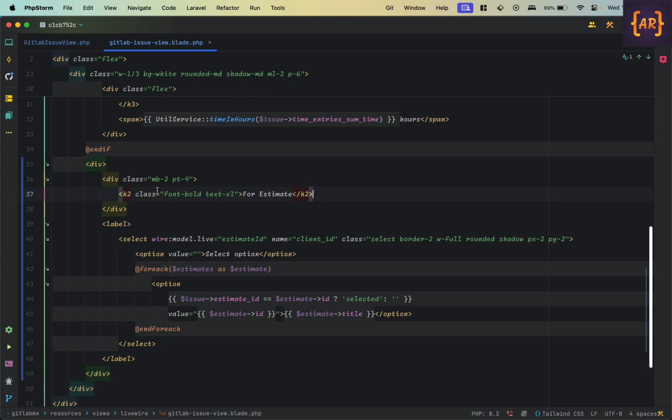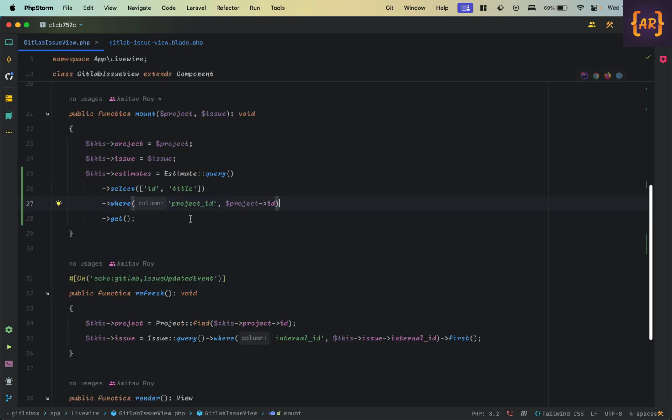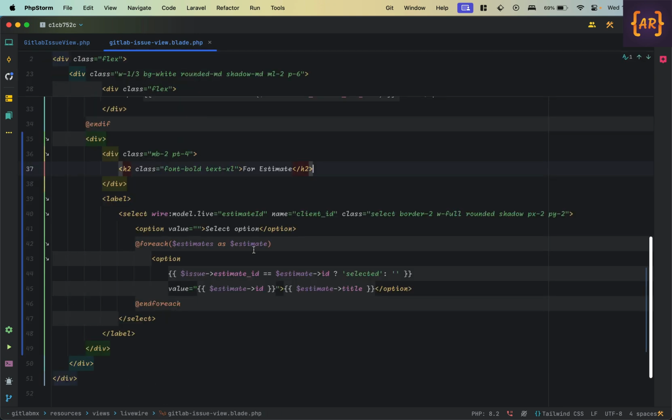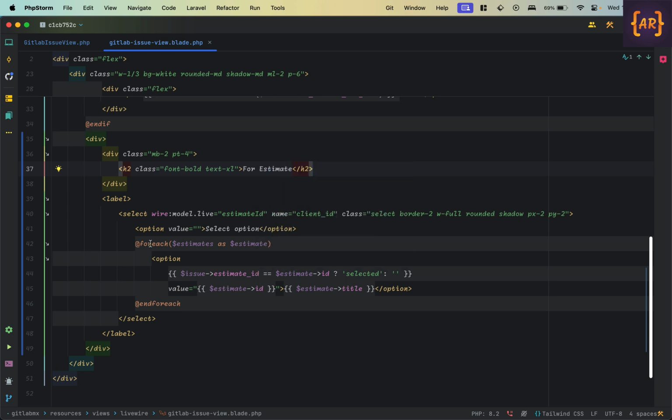I have this h2 title for estimate, then I'm planning to map the value of this select to a variable called estimate ID. Then I have my options for that select. I'm looping through the estimates which I have created, and if the current estimate ID is equal to the issue's estimate ID, then we do a select, which means the value already exists. Now this is something which doesn't exist.